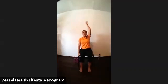Arm goes up, drop at the elbow. Opposite hand comes in to assist. And walk that hand down the spine as far as you can go. And release. Nice. Let's go ahead and shake those wrists out. And we're going to loosen up those fingers just a bit.